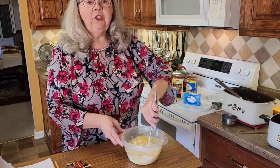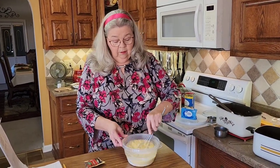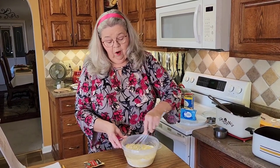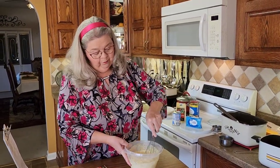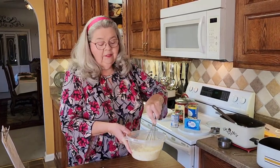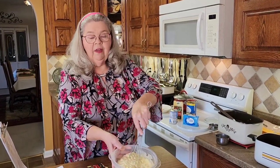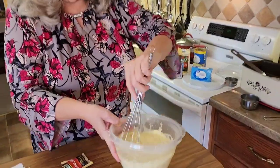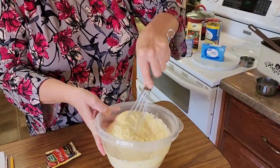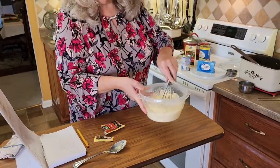Now, what you can do is you can put your chicken in your crock pot and put the block of cream cheese on there, pour the pack of dry seasoning mix, your can of cream of chicken soup, your broth, and everything on top of your chicken. You don't have to mix it up in a bowl like this — I just like to mix it up in a bowl. Because when you cook it in a crock pot it's going to all go together anyway. But there is what I'm going to pour on top of my chicken. All in the world it was, was four things.